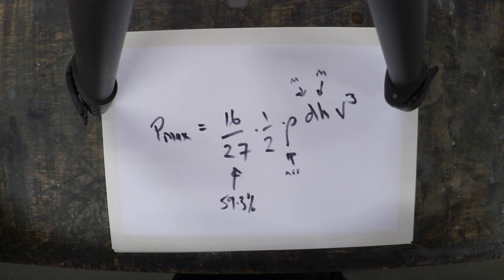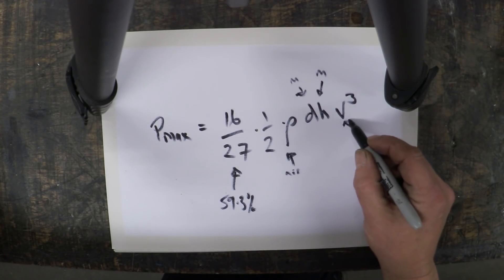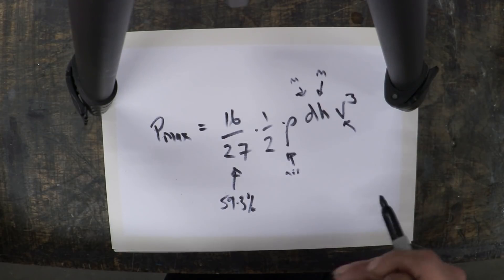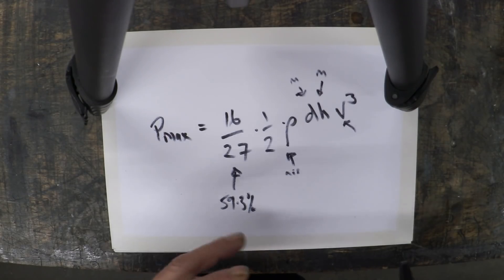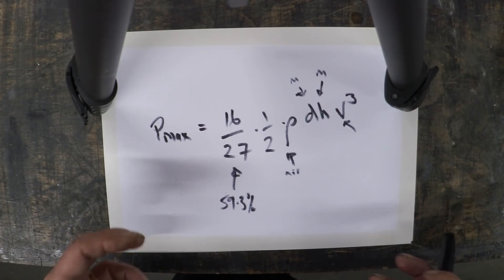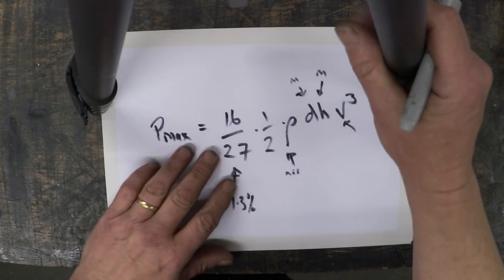They obviously make sense because if you've got a bigger rotor, a bigger area it can cover, then it's going to be able to extract more energy. So that makes a lot of sense. And this v cubed is wind speed and that's another one that makes obvious sense. You got more wind, you've got more mass pushing through. So the actual expression makes a ton of sense in terms of the factors that are there, but of course it's an awful lot of math.